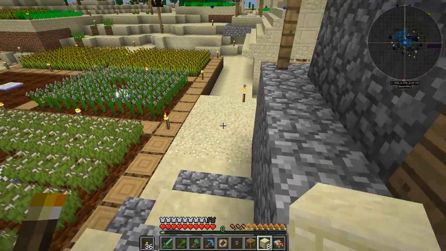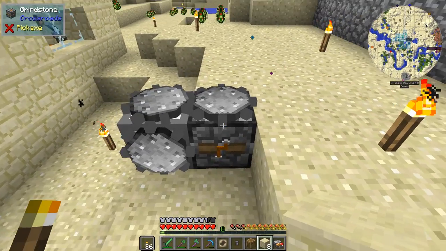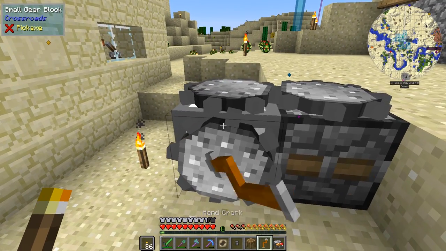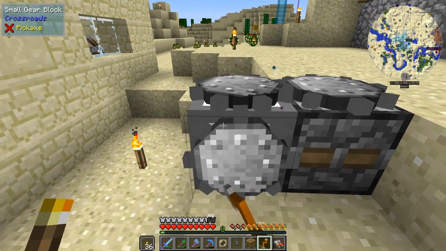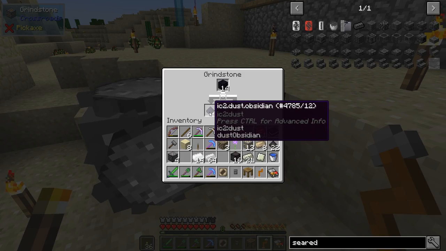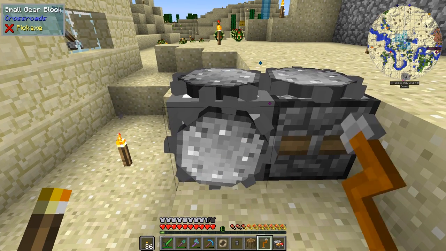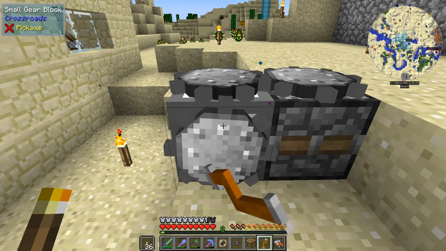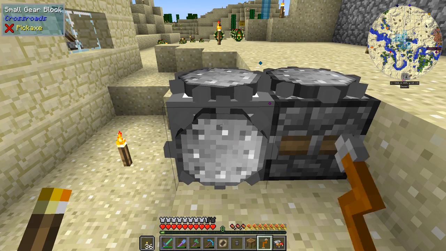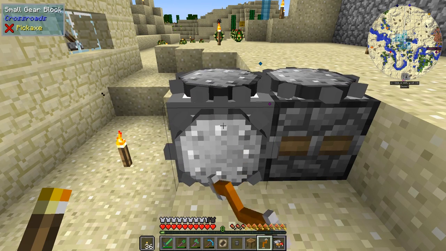And what you're going to do is you're going to go into here, place that there, grab your crank, and start cranking. And this is going to make your dust, your pulverized or crushed. It's just obsidian dust. Okay, it's dust. But with this, then you're going to be able to make your grout. And with the grout, you're going to be able to smelt it to get your ingots. With the ingots, you're going to be able then to make everything else.